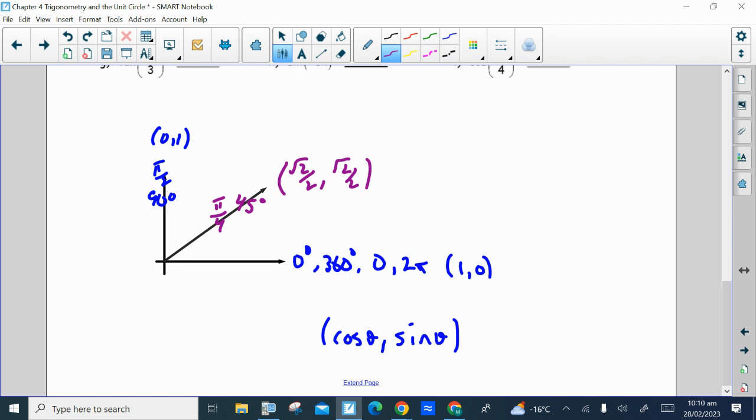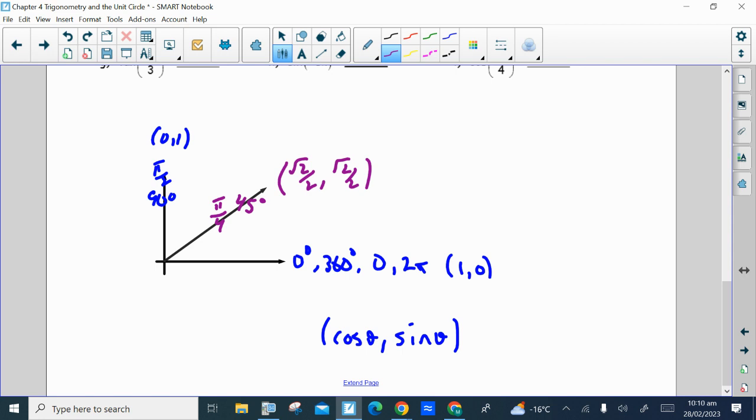And remember, you can use the hand trick to get that. Right? Left hand, palm forward. This is 0. This is 30 or pi on 6. This is 45 or pi on 4. This is 60 or pi on 3. If you want to know what is happening at pi on 4, which is this middle angle, put that down. It's the root of this many fingers over 2, comma, the root of this many fingers over 2. Root 2 over 2, comma, root 2 over 2. That's where those values come from. They actually came from those special triangles, but using the hand trick, that's how you get them.